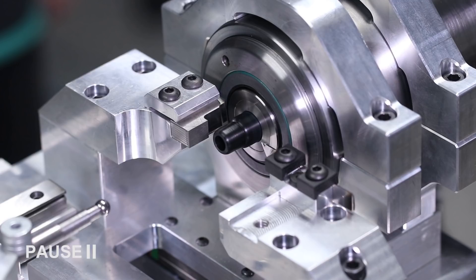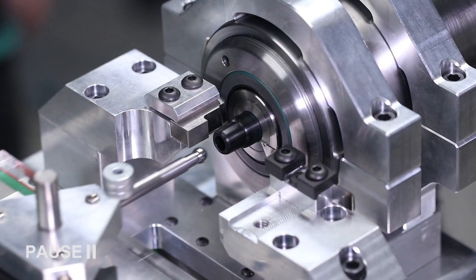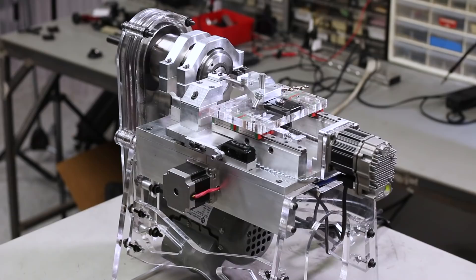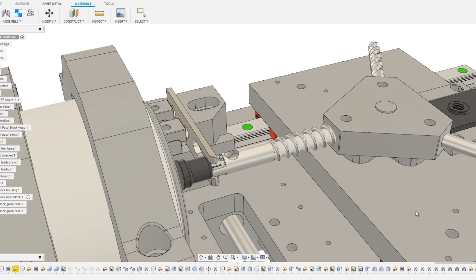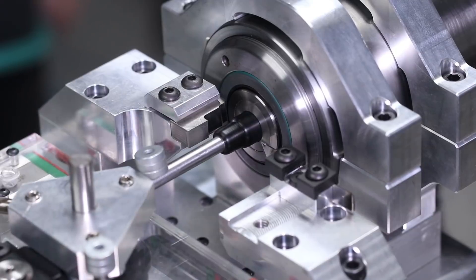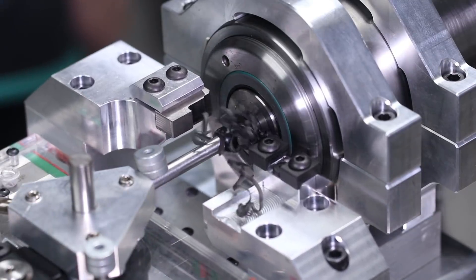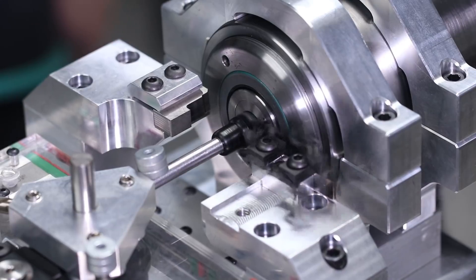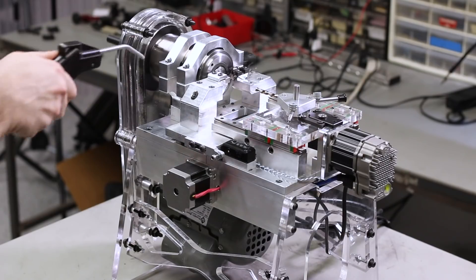Now, inserting the ball bearing to make these plugs magnetically removable. For this little demonstration, I'm just using a magnet to hold the ball at the end of the plunger, but the completed machine would have a feeder and hopper assembly as seen here. And inserting the support bar for parting off. Here I realized we don't want that combination bar feed stop part stripper — instead, we also want this support bar to be magnetic so it carries the finished part away from any messy chippy area where it can be collected other ways.